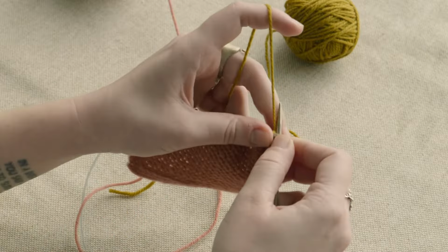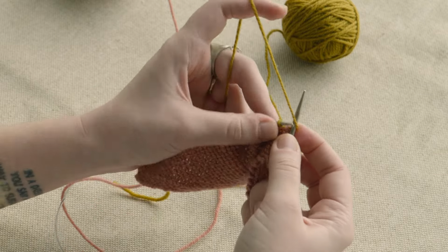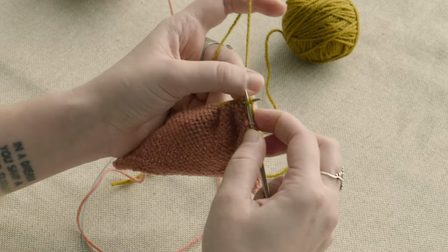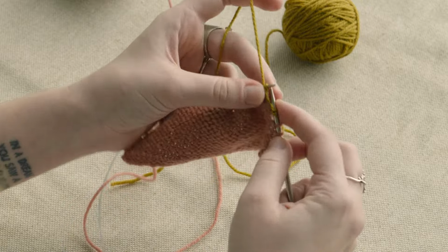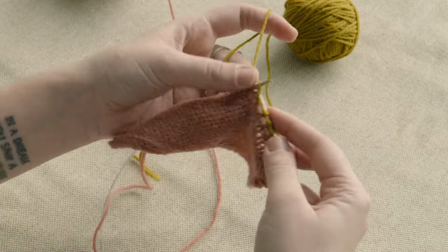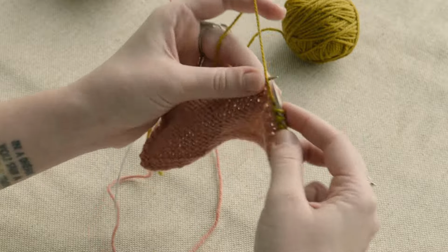And then you will purl back the other way. Sometimes you have to kind of hold the yarn on the right needle to keep the yarn over on there. I have to use my index finger for that, but then you can just go ahead and start purling back the other way. So now I'm going to work until there are 5 stitches from the end on the other side.